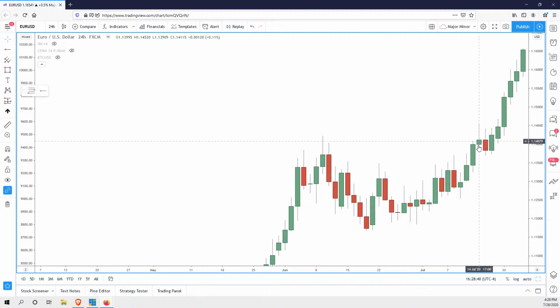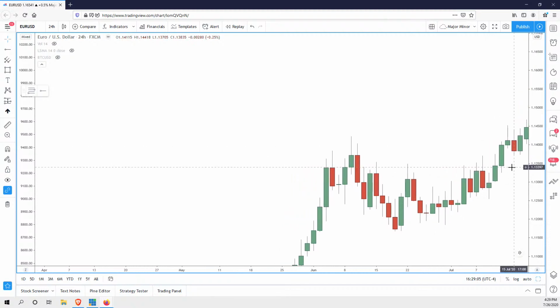We probably would have been stopped out anyway on this pin bar low, unless we kept it here. But we would have given a lot back. At 13.25, we would have given a nice portion back. And we wanted to lock this thing in green. But to answer your question, yeah, you can use a trailing stop, but you have to be okay with giving a good portion of it back. This could have easily been a failed high, and it could have tapped us out. So we locked in at 14.09 and we got a decent profit out of it.